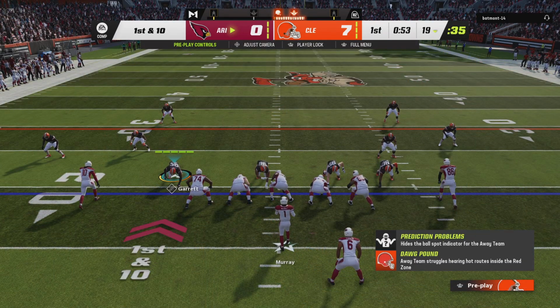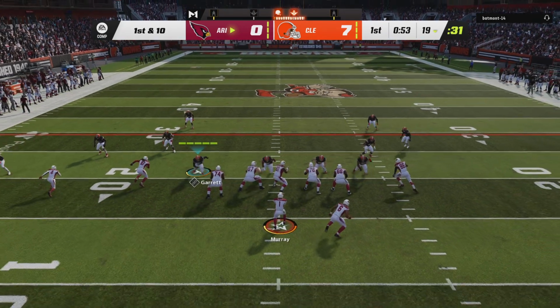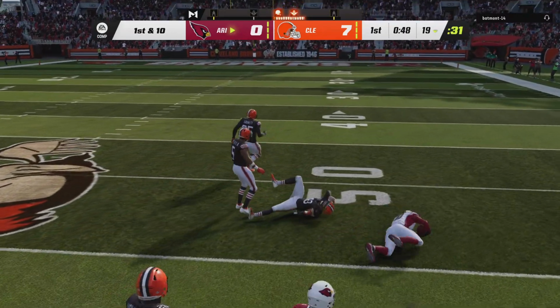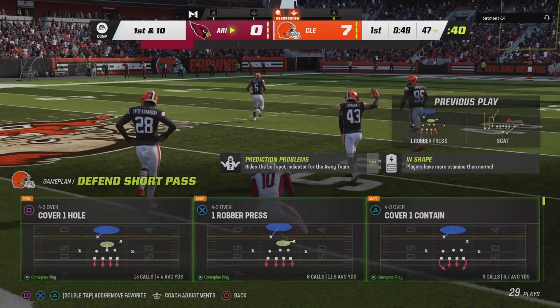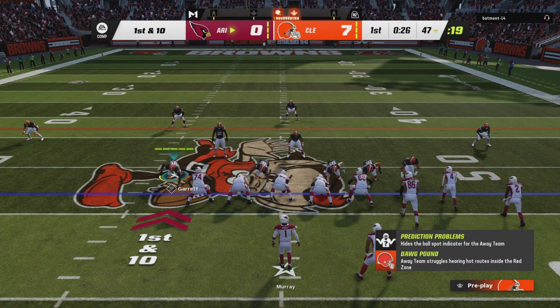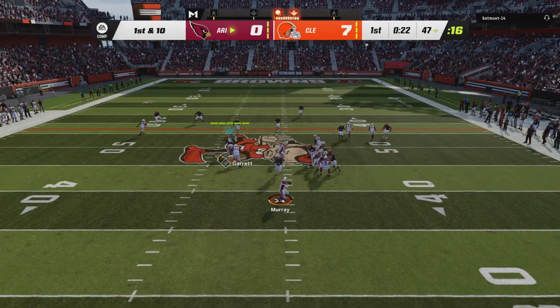Murray and the Cardinals with a 1st and 10 at their own 19-yard line. They'll come out throwing here to start the drive. DeAndre Hopkins making the catch. And they work this well upfield across the 45. A really good pickup of 28 yards. A big hitter to start the drive has him up near midfield here for 1st and 10.